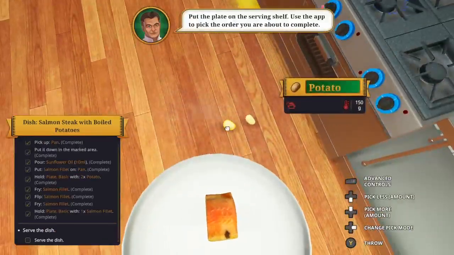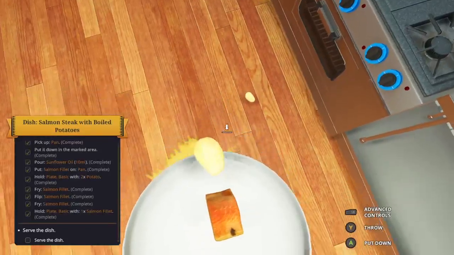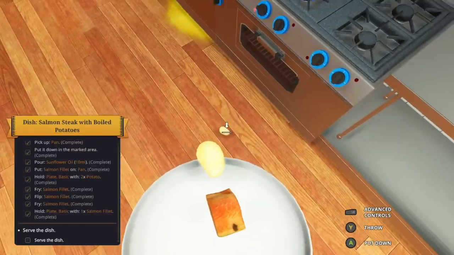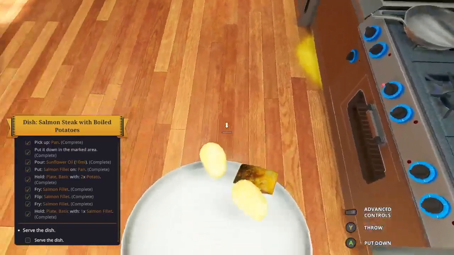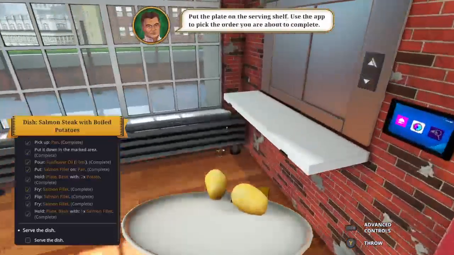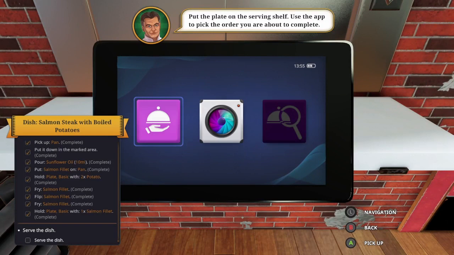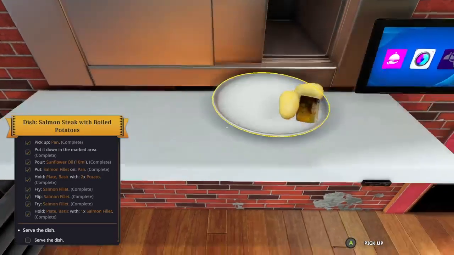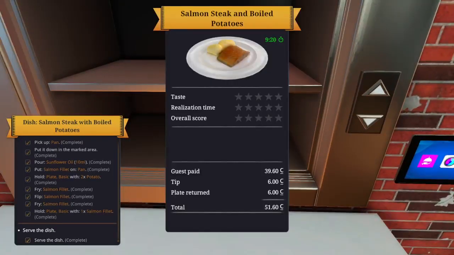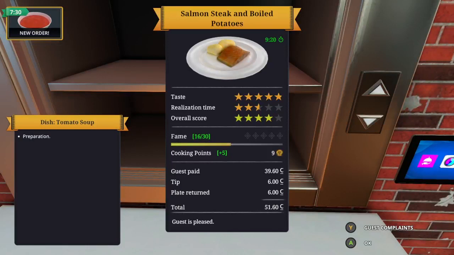Is the potato still on? They're on the floor! Mr. Potato! Okay! We're not gonna take a picture of that ugliness. Of the ugliness. Here you go! Eat your steak! Okay. Yeah! 4 stars! Yes, just pleased!